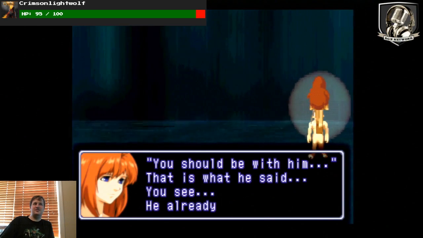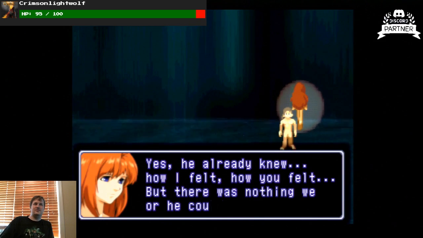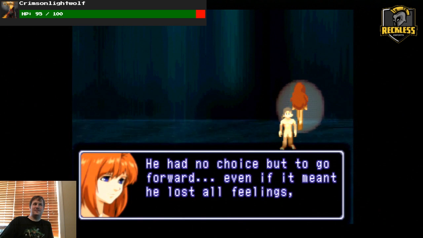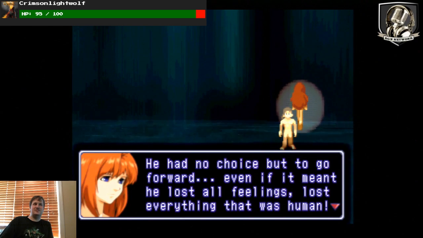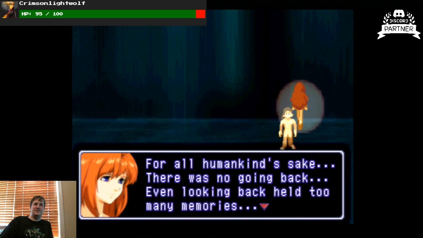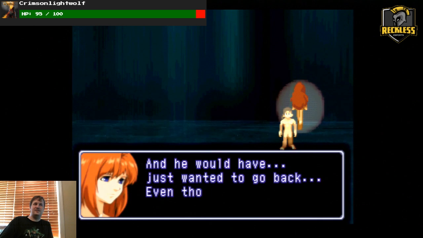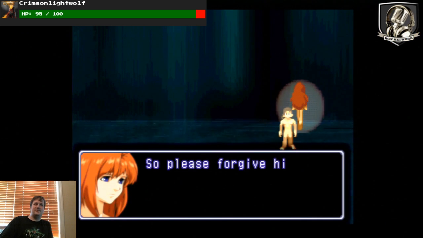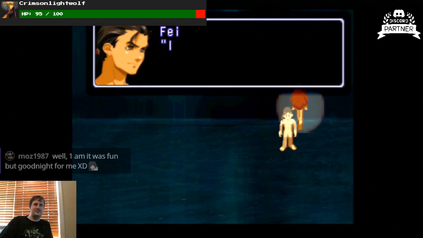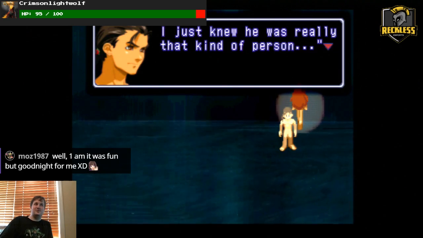You see, he already knew! Yes, he already knew how I felt, how you felt. There was nothing he could do. He had no choice but to go forward, even if it meant he lost all feelings, lost everything that was human. For all humankind's sake, there was no going back. Even looking back held too many memories, and he would have just wanted to go back, even though he couldn't. So please forgive him. Krellian loved people more than anyone else. That is why he did horrible, horrible things to them. I somehow knew it all along. I just knew he was really that kind of person.